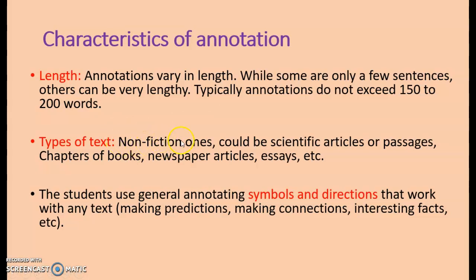This is why we use non-fiction texts, like scientific articles or passages, book chapters, newspaper articles, and essays. The TOEFL passages are really helpful here for doing annotation. Students use general annotating symbols and directions. This is another characteristic. With annotation, we use specific symbols and directions that work with any text. For example, we can use these symbols to make predictions, make connections, highlight interesting facts, write comments, or write doubts that we have about the text. So these are basically the characteristics.